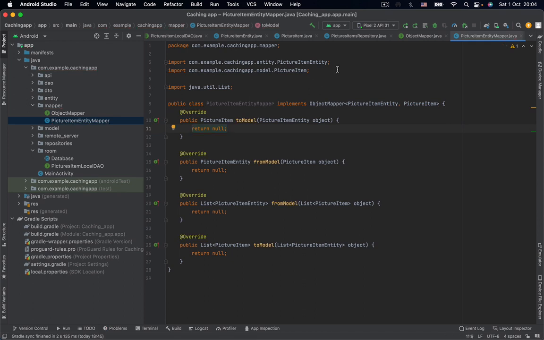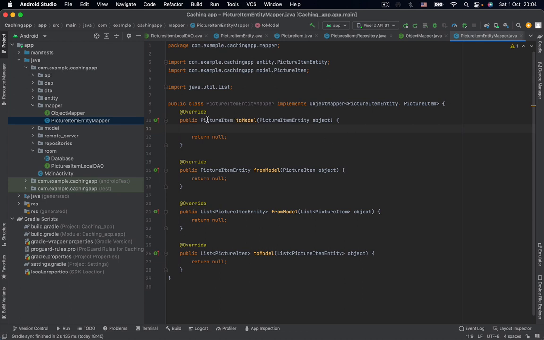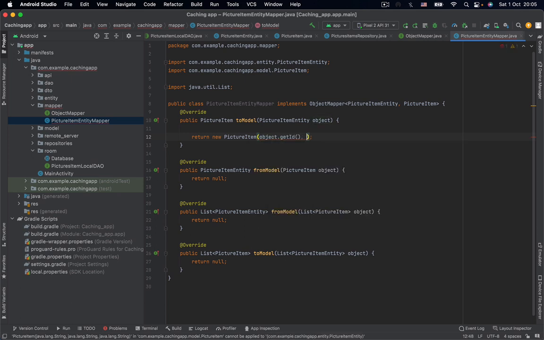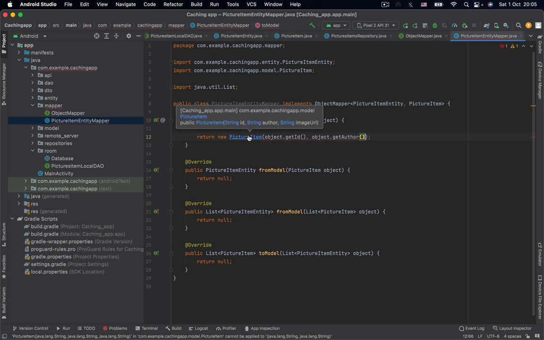So how will basically mapping be executed when we want to get model from entity? So we will simply say return new picture item from object.getID. Let me check if second is author or not. Okay, it is.